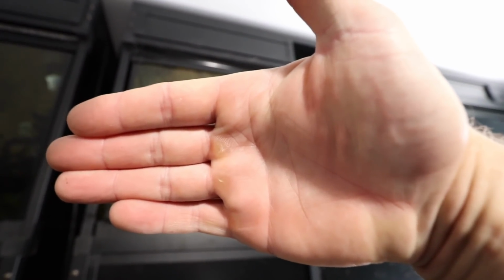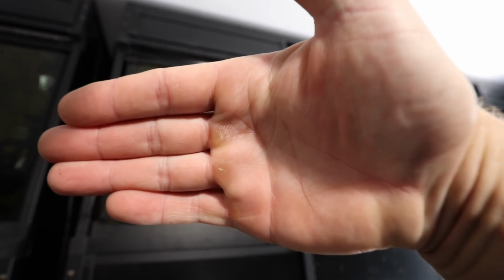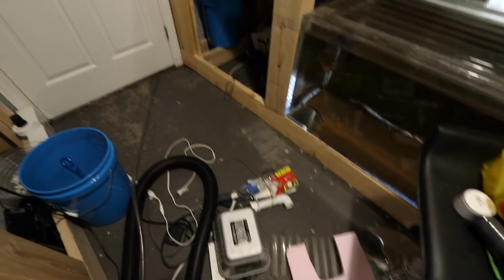Behind my hand is the secret fish you guys will see this coming Sunday. I can assure you they will not disappoint. Absolutely awesome. I can't wait to show you. I can barely walk.